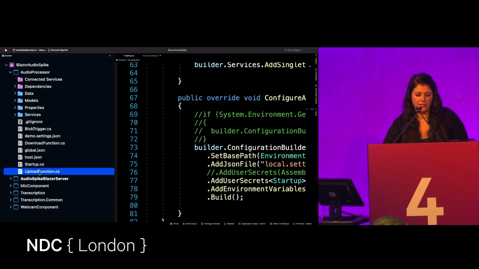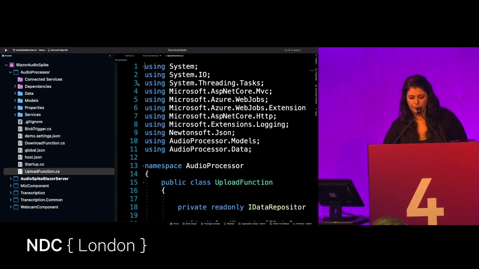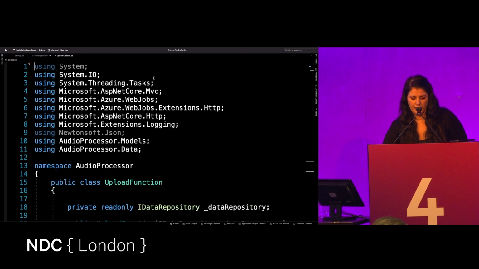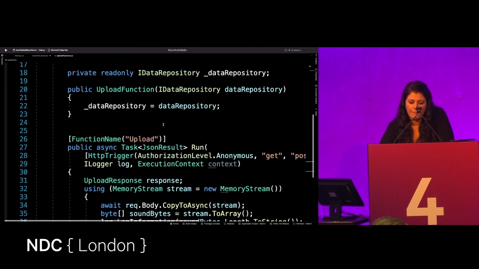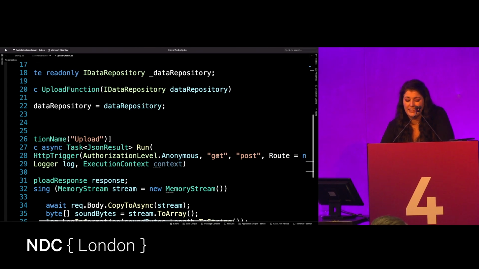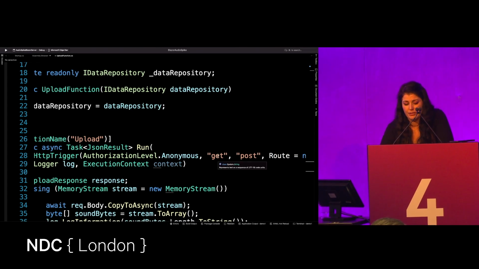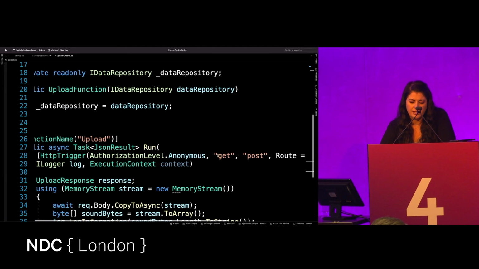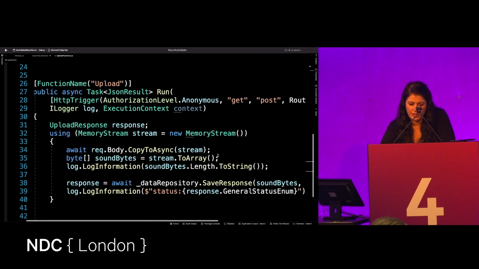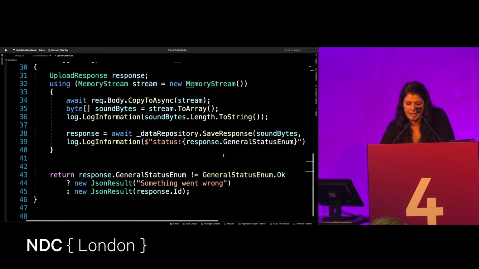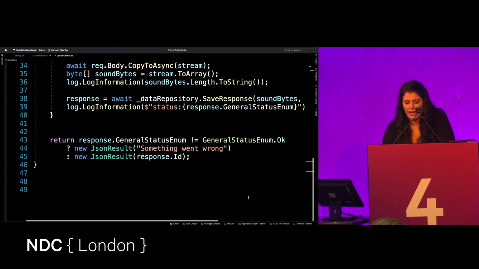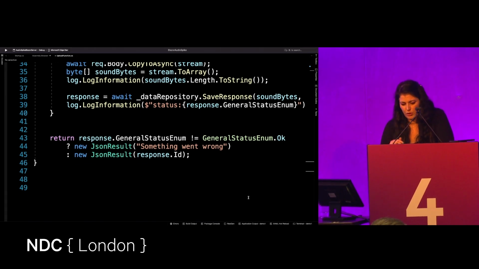So the first thing we have is our upload function. And if I come down here, just like we saw before, I've let this one do a get and a post. It really only needs to be a post. This is going to stream in some audio. It lets it come in and then does some binding and saves that off to blob storage.